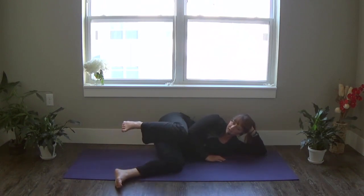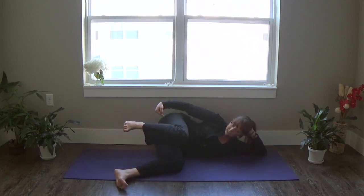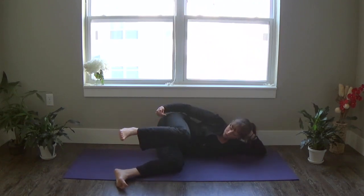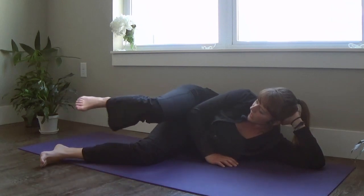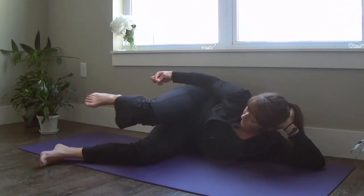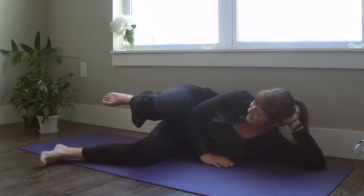For this one, often I like to flex my top toes just to really help kind of exaggerate the engagement in my glute as I pull back. Now keep in mind there's no need here to straighten your leg entirely. So you don't need to lock your knee. No need to put that extra pressure on your knee joint. This is really about pulling back, as you can probably feel.